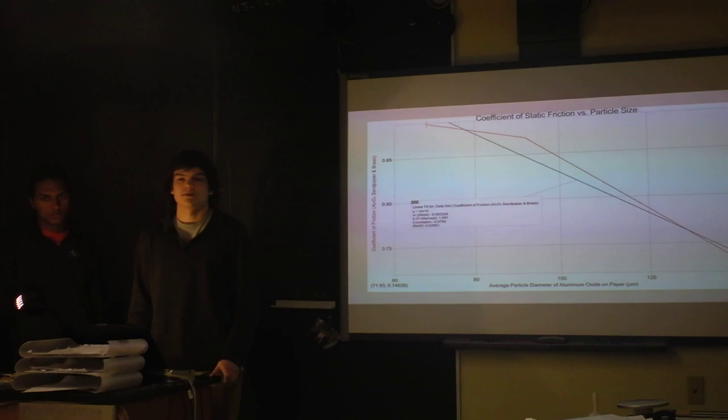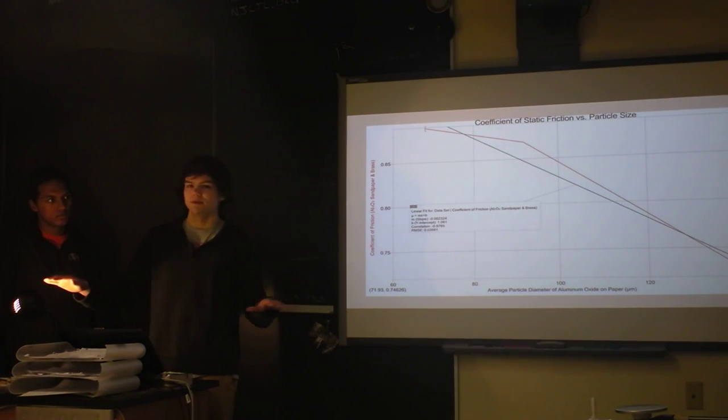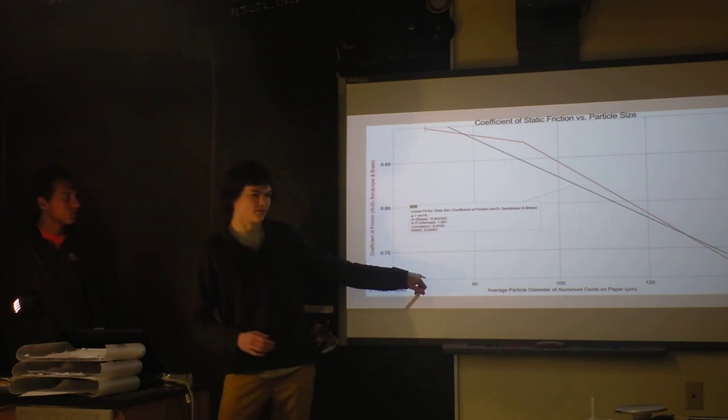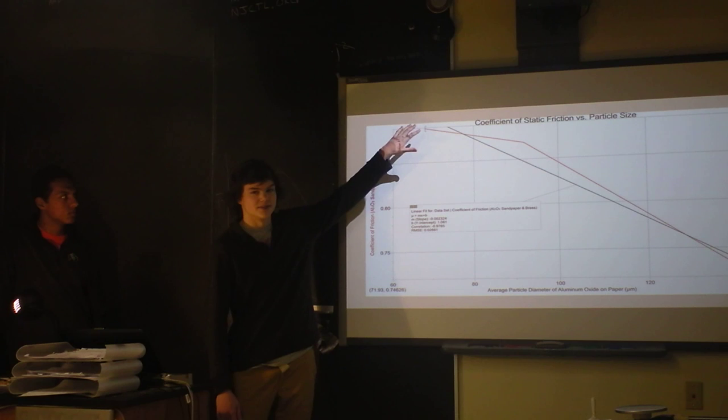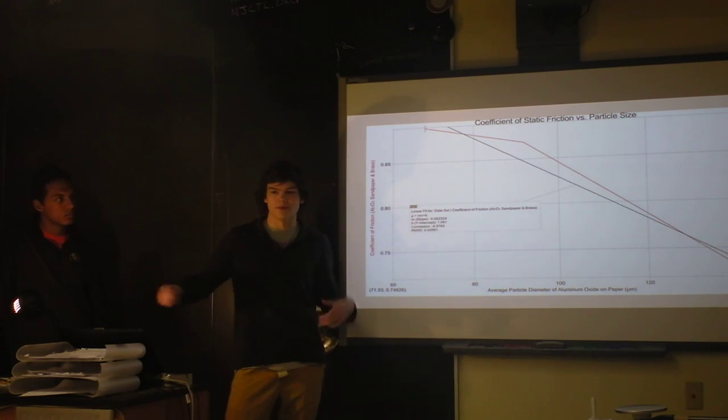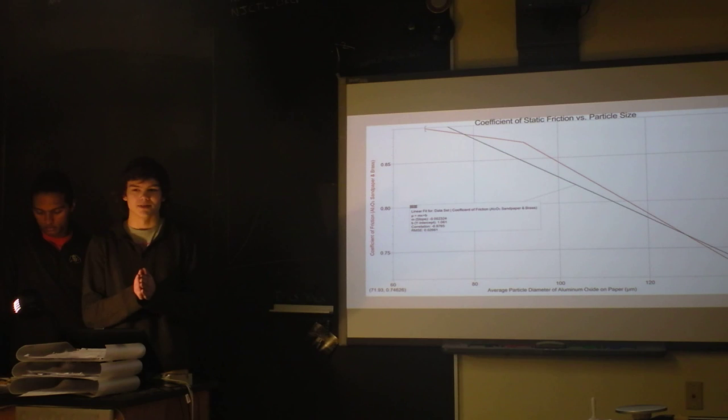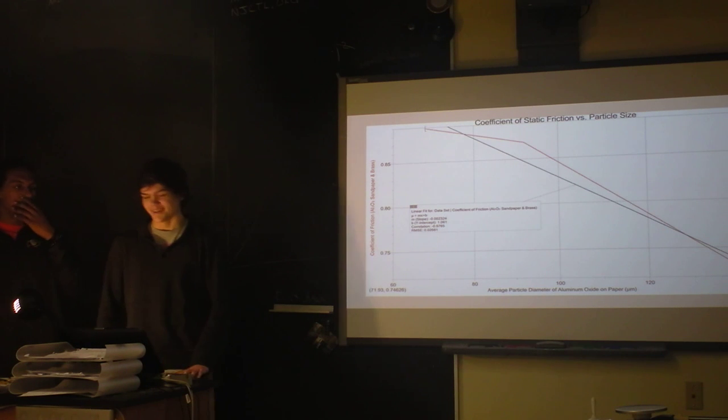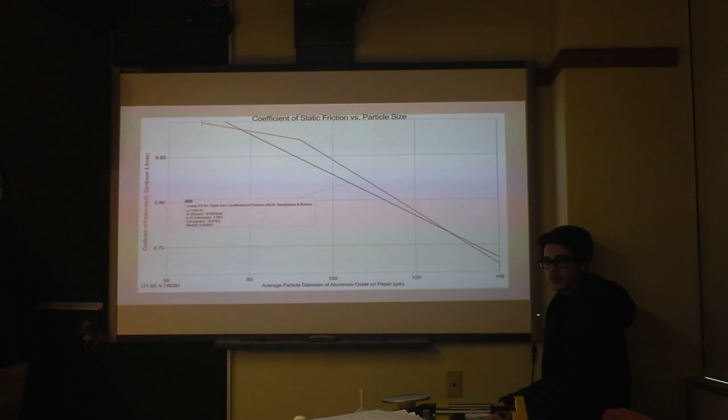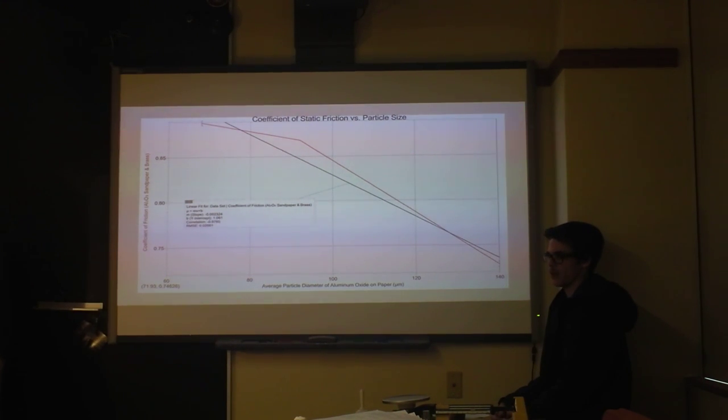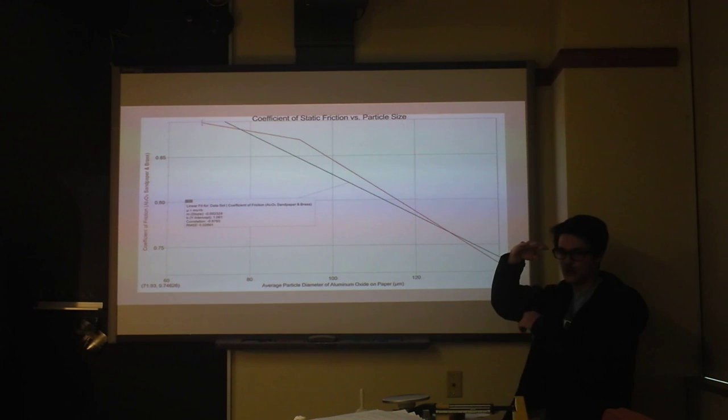I kind of tried to explain this to myself because it seems like if you have a piece of sandpaper that's really smooth, which means the particles are small, that doesn't seem right because as sandpaper gets smoother you'd think the friction is less. I had something to say here and I forgot it. Oh yeah, it's the distance. We were thinking about the distance between individual particles, which is why the density of the particles comes to be a factor. If the particles are smaller, that means they can be closer together, which means if you have a bunch of particles that are really small and they're all really close, the closer they are together, the more uniform the surface is.